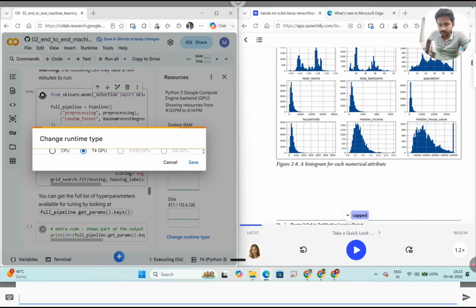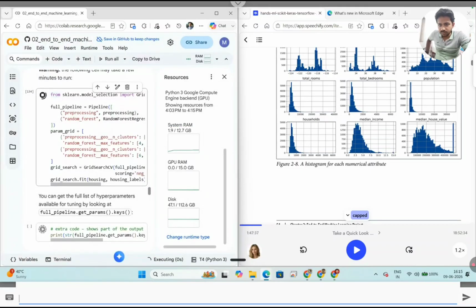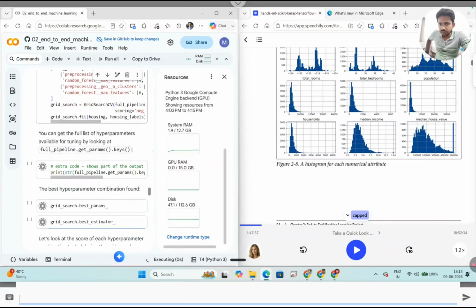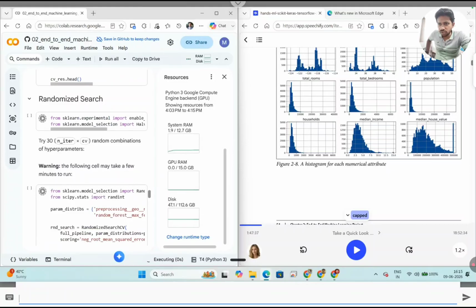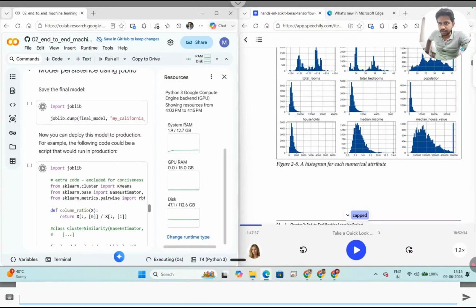Randomized search and everything end to end.